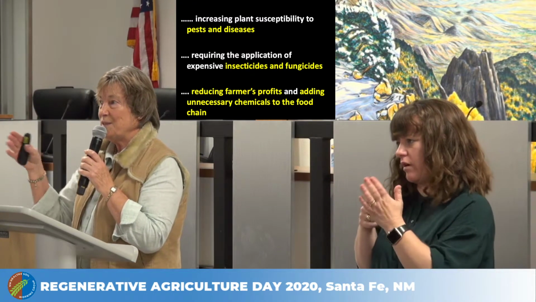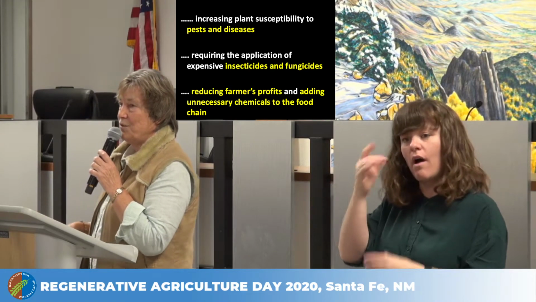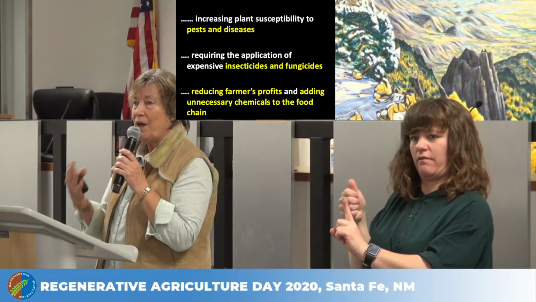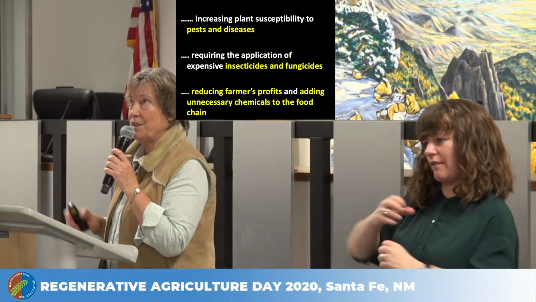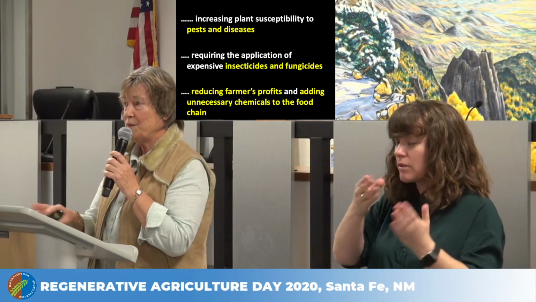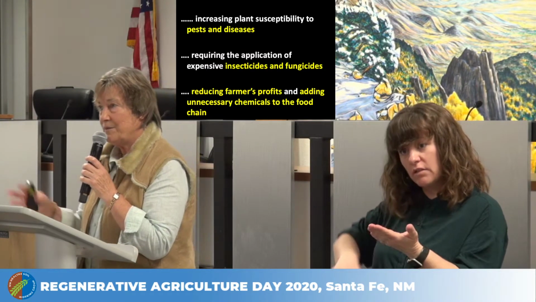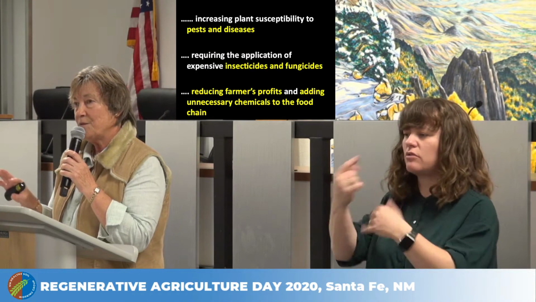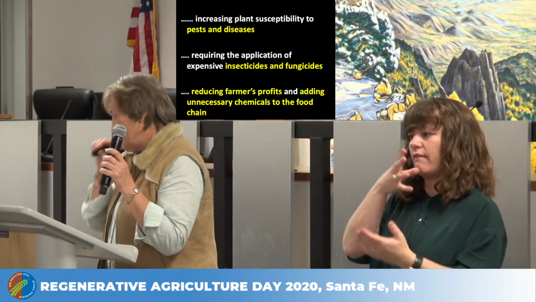So they apply those things because their plants are not able to defend themselves. And so you have to protect them using plant protection chemicals, so they're called. So that's going to cost farmers money, it's going to reduce their profits. We'll talk a little bit later today about how the economics of farming are linked to soil health.